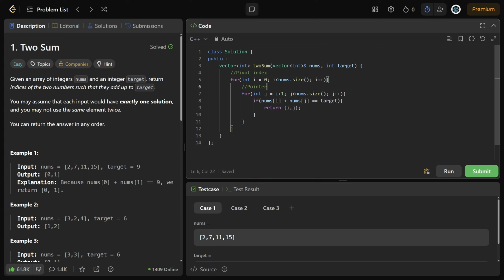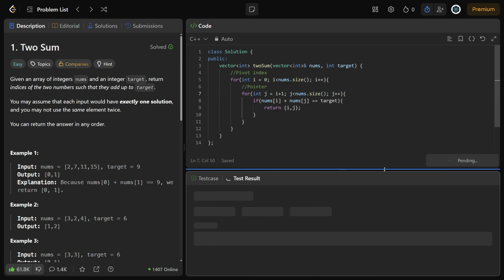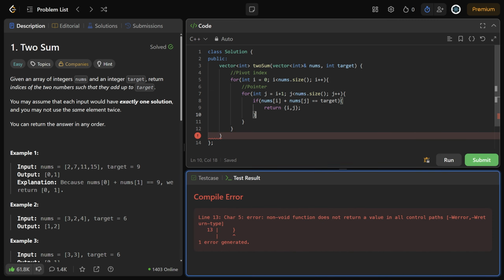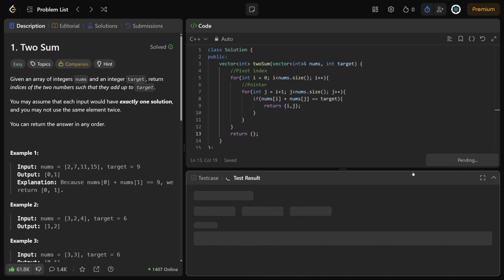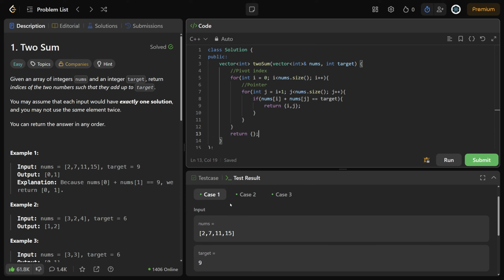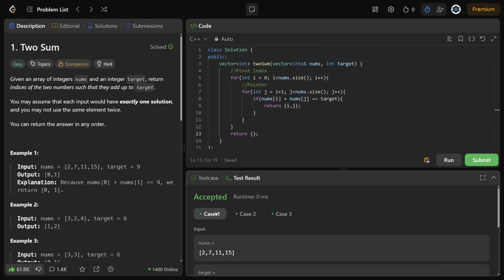That's pointer. So let's run. Oh, yeah, we have the problem that we should return an empty array. So yeah, all the cases are done.